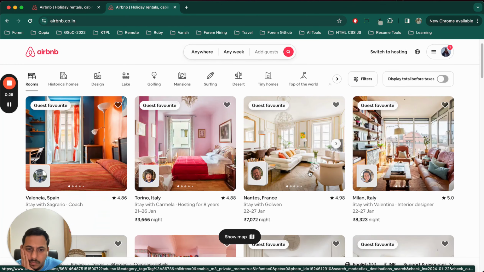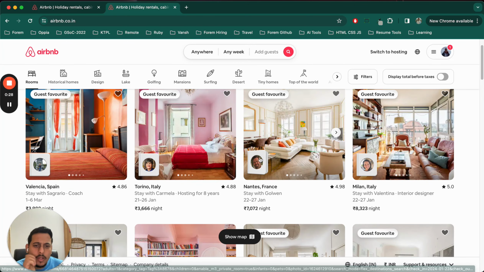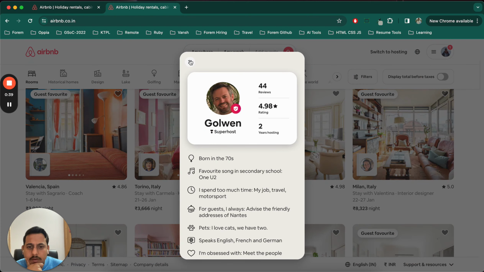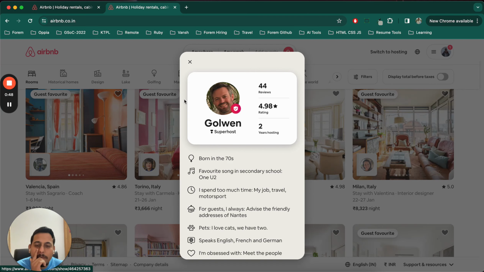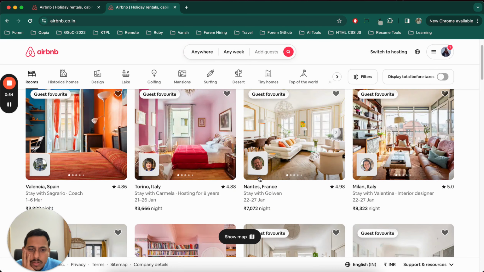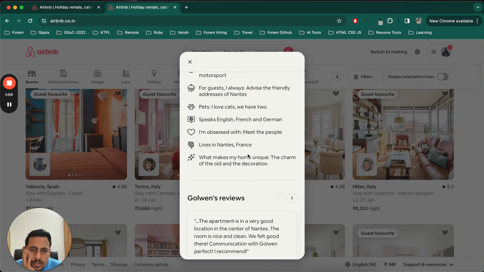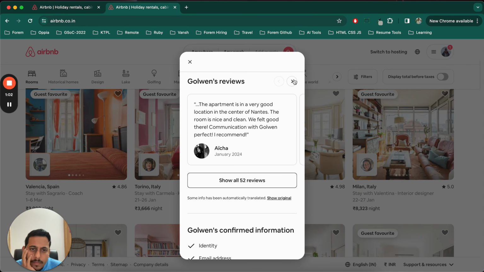Okay, I think they've updated their website. This new option is coming up. What is this? Okay, so they are giving information about the host. They are giving host rating also now. Okay, we will see if we implement this or not, just because the website is really long. Videos are really long right now also. But this is good. The CSS part will be a bit hectic, otherwise it's good. Great. This is a good feature.